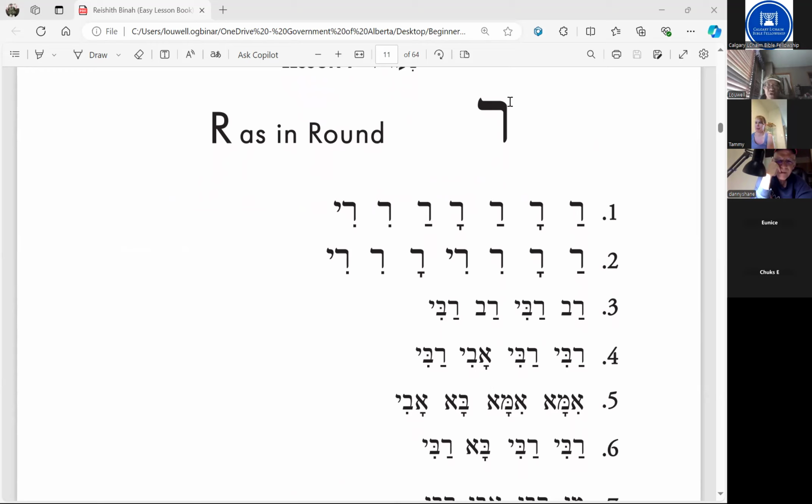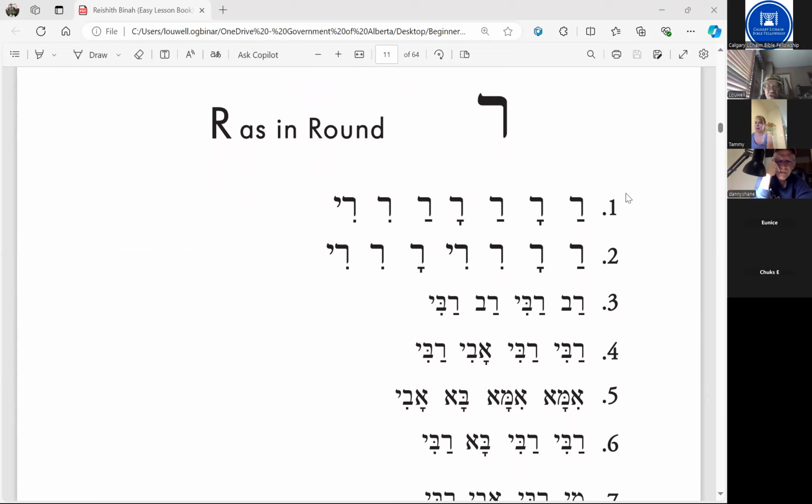You remember a while back that we mentioned that in identifying a letter, you are making a picture in your mind of how it sounds, or you would differentiate between two letters that look the same.